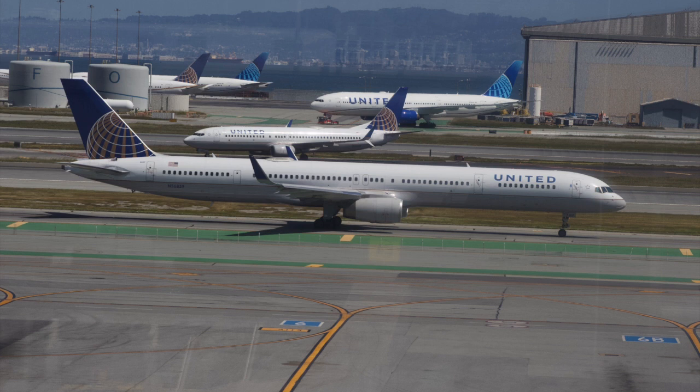Next up, we have a United Airlines 757-300. Very nice, in the Continental Globe livery. It's another Continental Globe livery. And how about this triple stop with a 737-800 and a 777? So very nice. We're seeing a lot of Uniteds. Look at that. There's 1, 2, 3, 4, 5 United planes, so that's very cool.